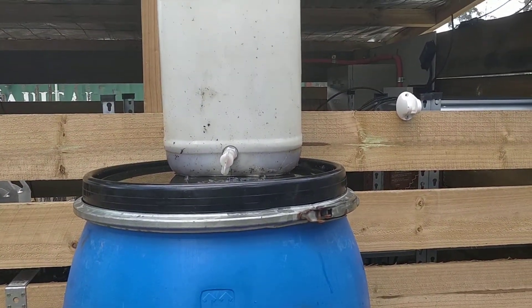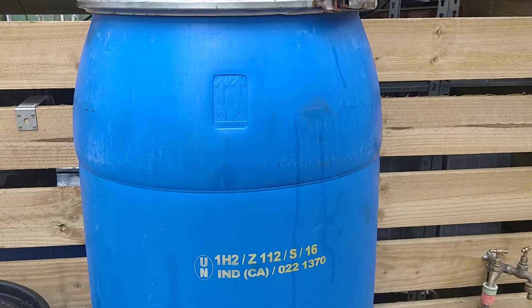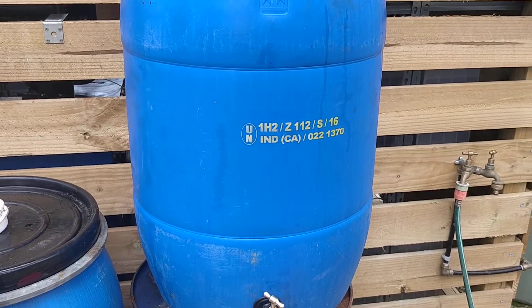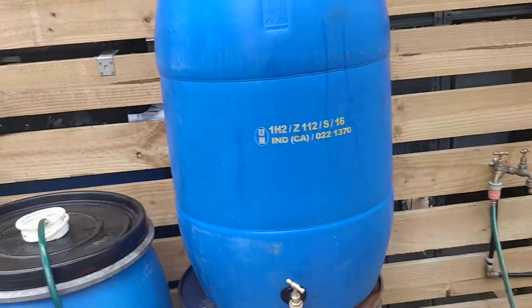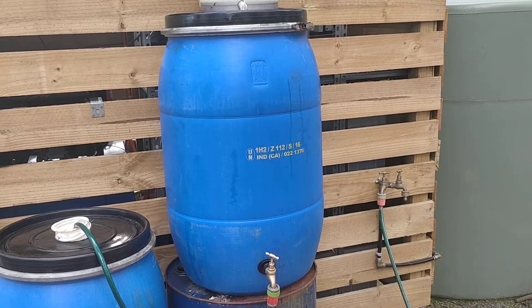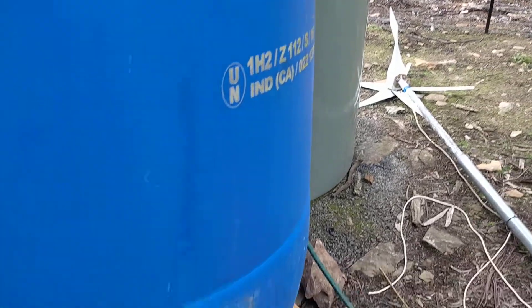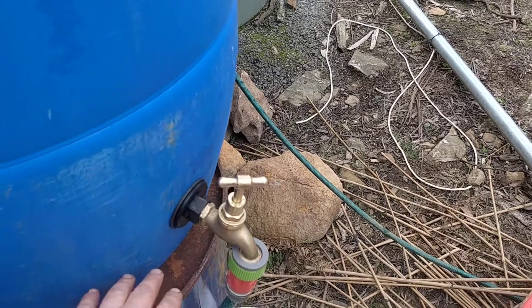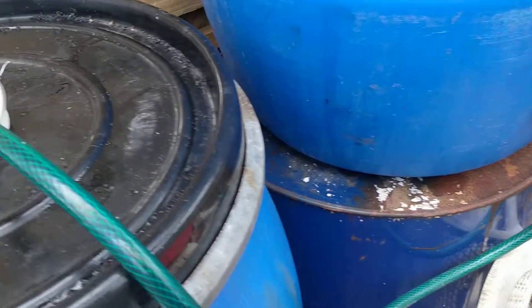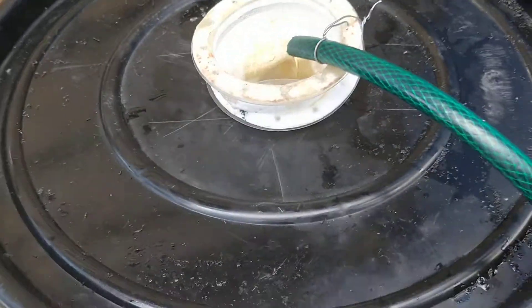Once it's up there, use the tap to regulate the amount of oil that goes up into your jeans filter and runs into the tank. Put as much oil in there as you want — up to the size of the tank, probably a good 150 litres or so. Once that oil is in there, let it sit — that tap will remain off. You'll want to let that oil sit for at least a fortnight, and a month is better. What happens during this sitting process is all of the water will make its way to the bottom — this is why we've put our tap up a little bit higher — and all the crap will settle down below. Then once that is done, a month later, you can turn your tap on and filter it through your other filters into your clean tank.